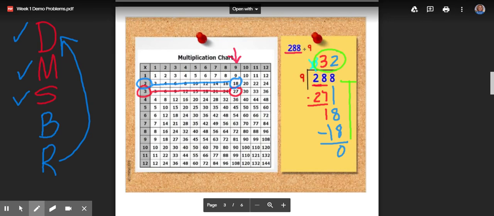Now, the other thing I want you to notice is that my digits are lined up vertically, just like this, as I'm working. And it's important to do that, because if you drift to the left or you drift to the right, you will have trouble keeping track of what is my next digit to bring down. What am I subtracting? Where do I write my steps in my problem? So it's important to keep them completely lined up.